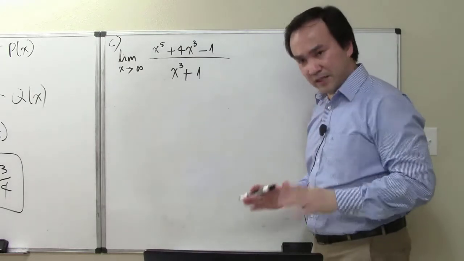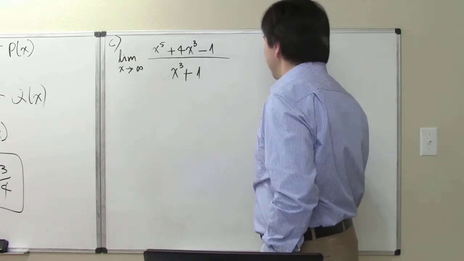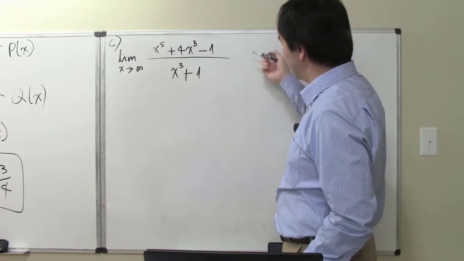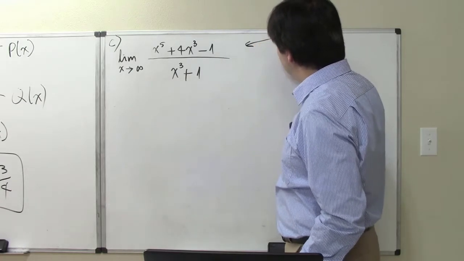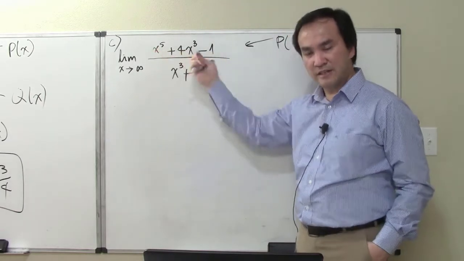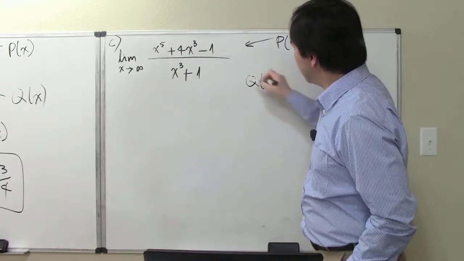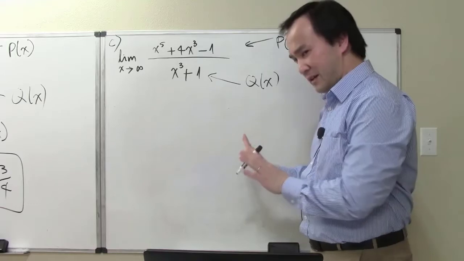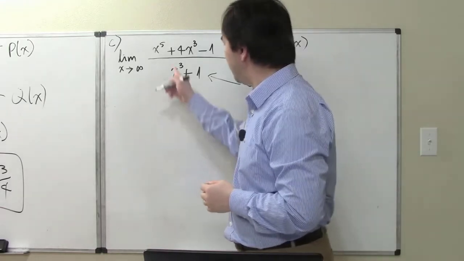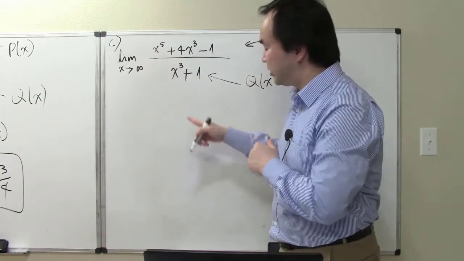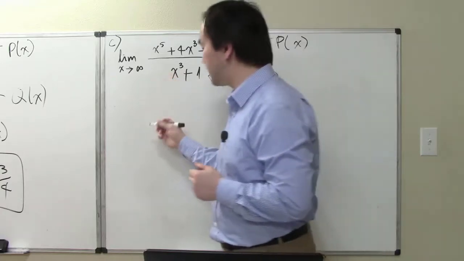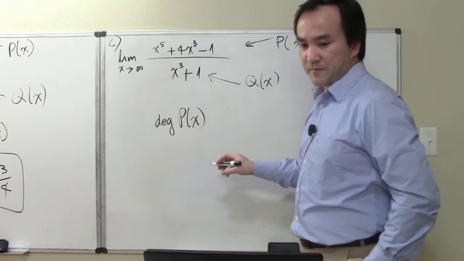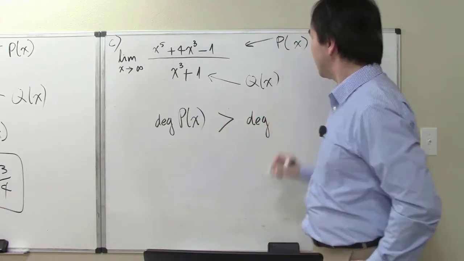Again, with this method, the same method we're relying on, the degrees of the two polynomials at the top and at the bottom, I first have to label them. This p of x indicates my numerator polynomial, and I'll give a different name, q of x, to the polynomial that represents my denominator. In this particular problem, part C, the degree of the numerator is 5, and the degree of my denominator is only 3. So this time, the degree of p of x, my numerator polynomial, is greater than the degree of the denominator.